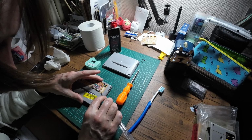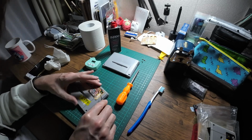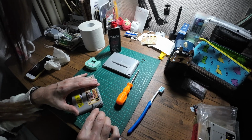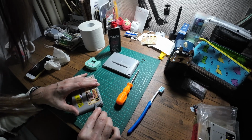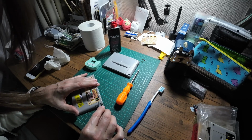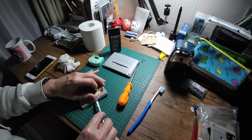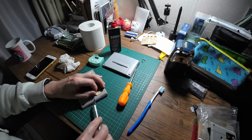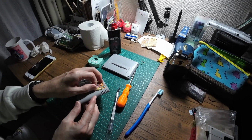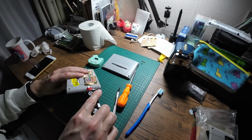Then using the sharp blade, I very slowly and gently pry up one corner of the label, and then using the blunt edge of the blade, gently ease that underneath one edge of the label to prise it up fully. I only start to remove the label properly once I'm content that I've managed to get a corner of the label up properly. I will then use a little bit more lighter fluid just under the label, just to help ease it up when I begin to peel it away.